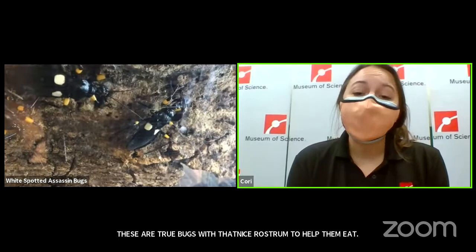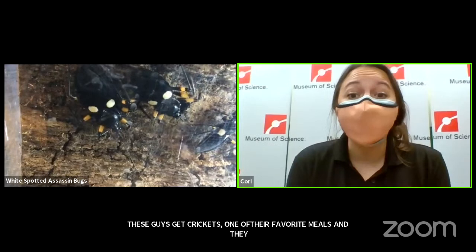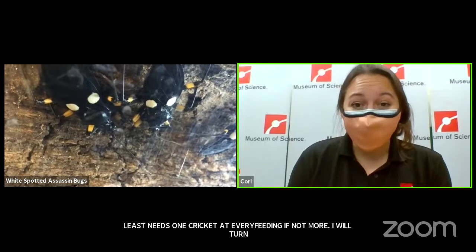And it takes these guys about 4 months to reach adulthood. So it's pretty quick. Once they lay an egg, that egg can hatch within 14 days. So I have to clean their home every other week. That way we know that we're not having babies on exhibit. Because could you imagine really teeny tiny little assassin bugs running around their exhibit? Oh my gosh, that just sounds like a nightmare waiting to happen.